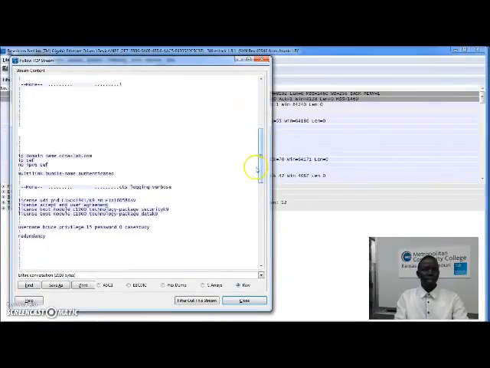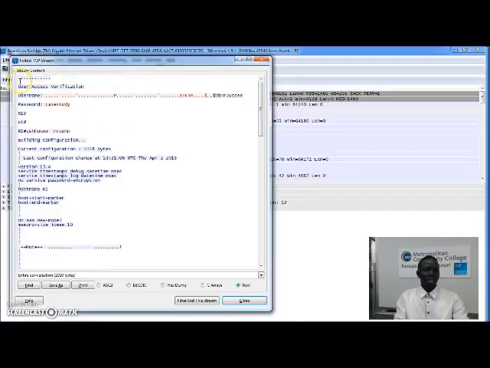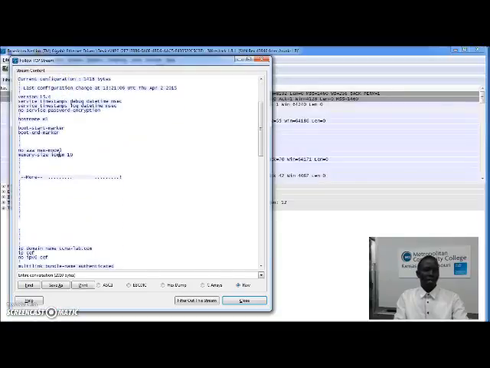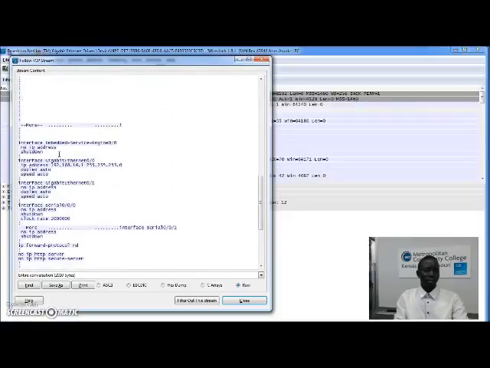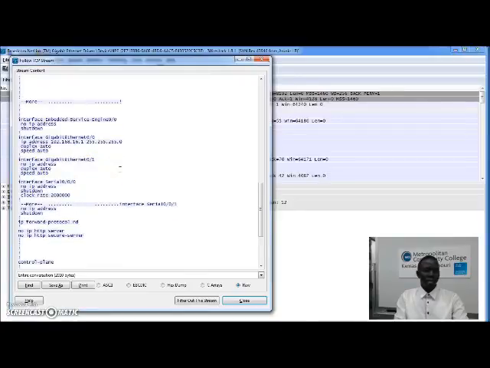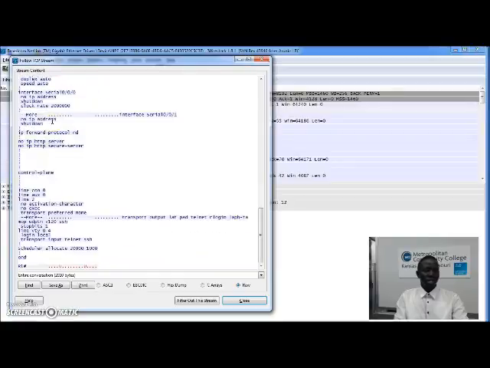In this case, we can see a lot of things, like the user access verification. The username is Bruce, over here. The password is the case study, which we already know. And the rest of the configuration, for example, the interface with the IP address, you can see it's even visible. You can also see the configuration on the line VTY 0 4, the login local, and the transport input telnet.